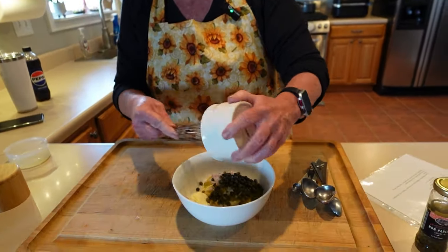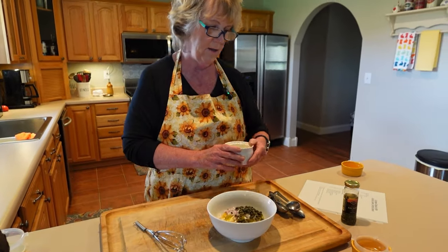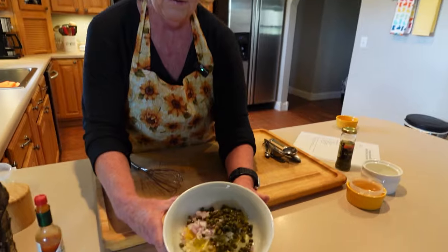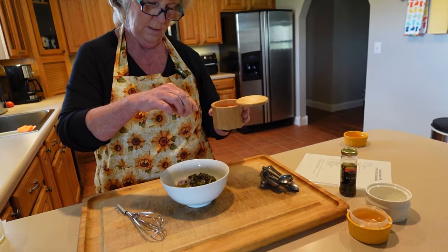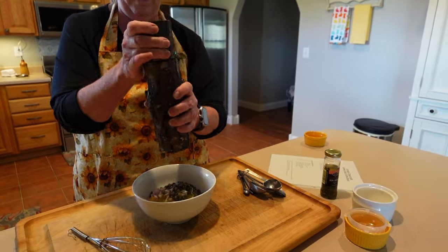Okay. Now, ideally, you want this to be prepared at least a few hours before because you want it to set. Now we've got everything in there. Okay. Oh, wow. And we're going to put in a little bit of salt and pepper. Okay. I guess not much because the capers are kind of salty too. And then we're going to put in a little bit of freshly ground black pepper.